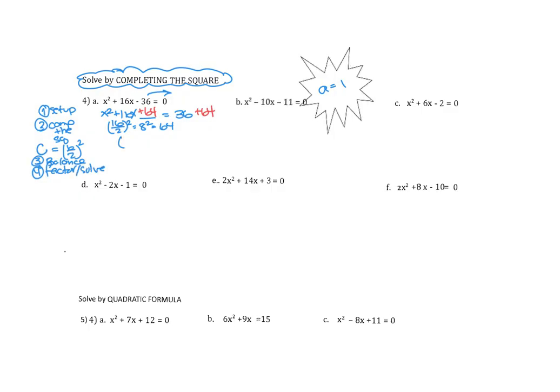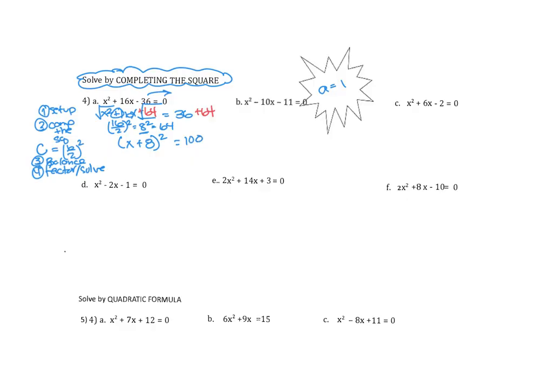So my x squared plus 16x plus 64 factors into x plus 8 squared. So we learned last semester 2 different ways to get that. First of all, 8 was the number in the middle of my step 2, completing the square. So I know 8, positive 8 goes in my parentheses. Or it's the square root of the first, square root of the third, sign from the middle. Again, this is coming from our Unit 6 work with circles last semester. And 36 plus 64 is 100.